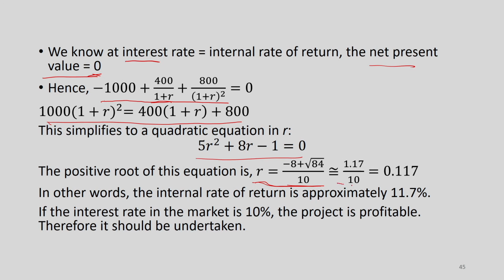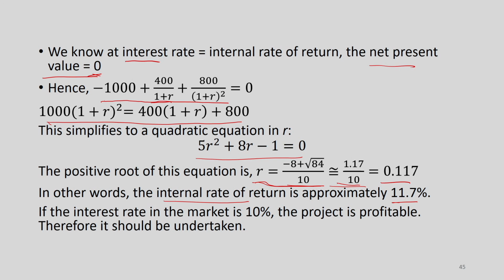and I take the approximate value up to the second decimal place. So, the numerator is coming out to be 1.17, the denominator is 10, and it turns out to be 0.117. This is r. In other words, the internal rate of return is approximately equal to 11.7%. So, this is the answer to the first question. What was the internal rate of return? It is coming out to be 11.7% approximately. Why approximately? Because at this stage we have taken the approximate value, right.